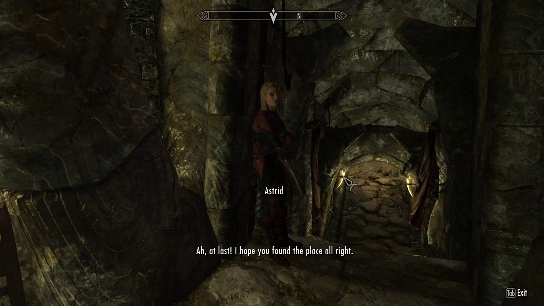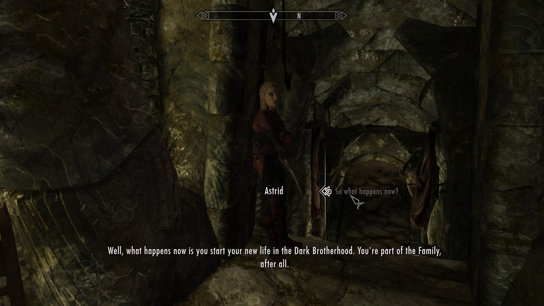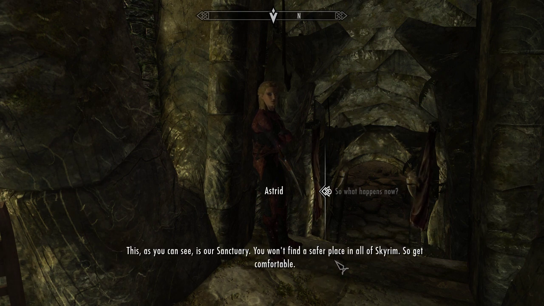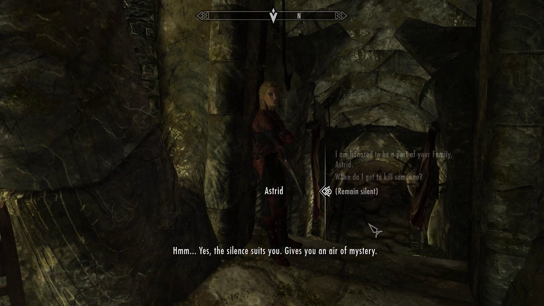At last. I hope you found the place all right. So what happens now? Well, what happens now is you start your new life in the Dark Brotherhood. You're part of the family, after all. This, as you can see, is our sanctuary. You won't find a safer place in all of Skyrim. So get comfortable. Remain silent. Yes, the silence suits you. Gives you an air of mystery.